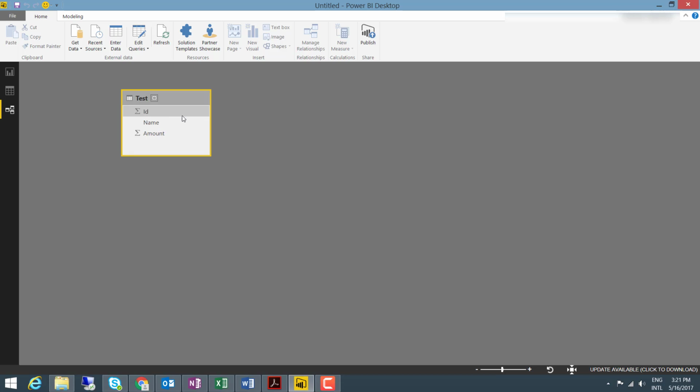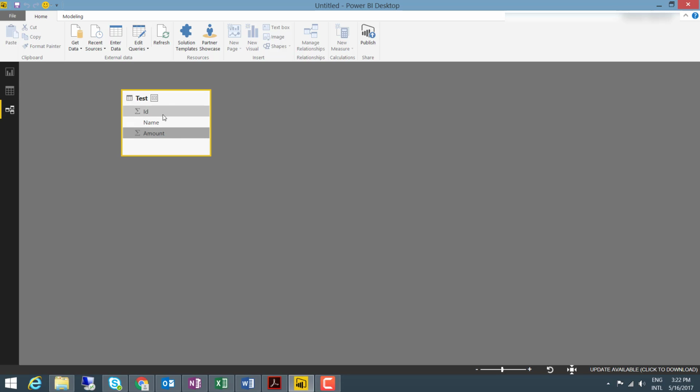integer data type. Integer data type columns are always aggregated. So you can see this icon, the aggregated icon. The Name column is considered a string because of the entered data. So it is trying to identify the entered data and the data type of the data. If you want to modify it, you still can. In this case I want to convert this ID column into a string because I don't want to aggregate the ID column, as I have only the amount column which I need to aggregate.